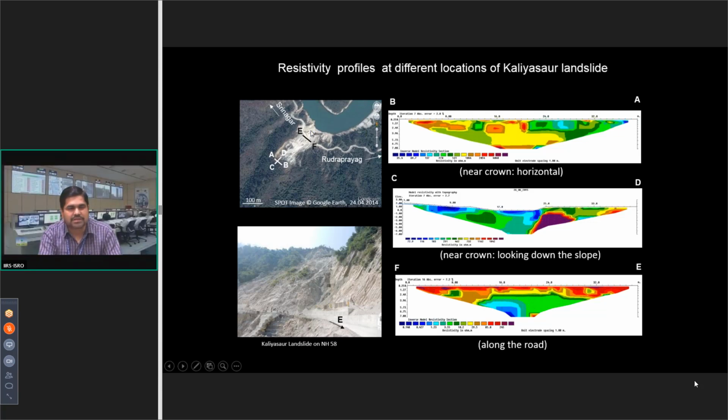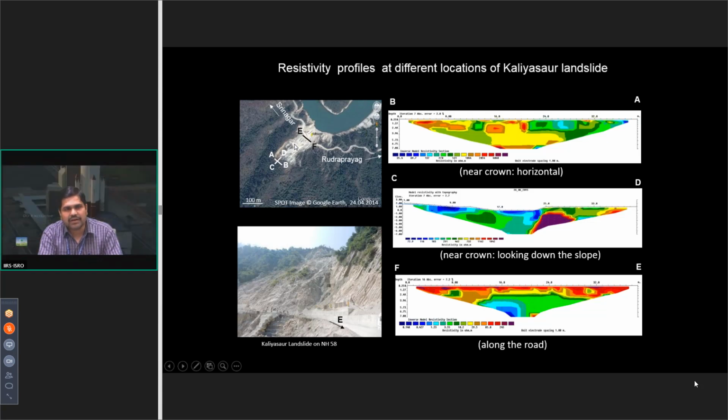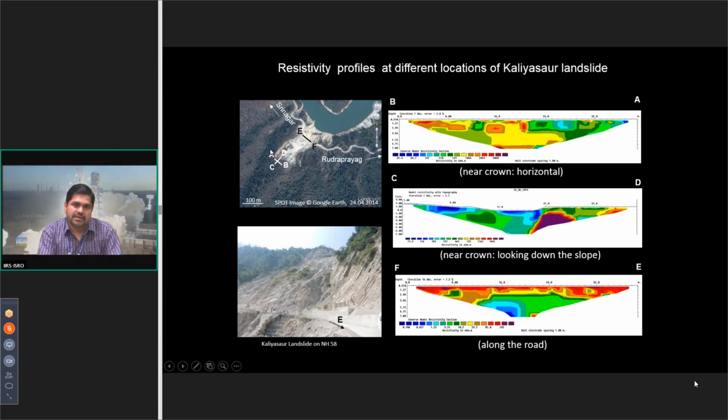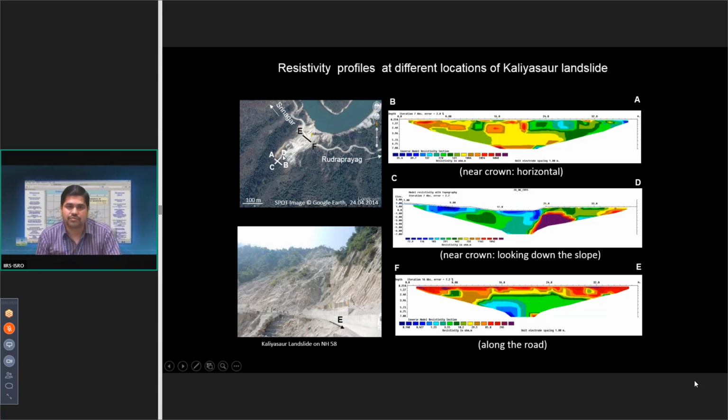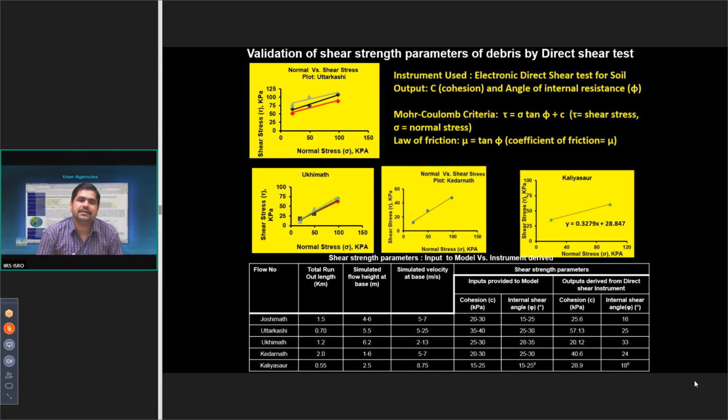We have tried to model this, and I have seen successful model results. Additionally, we tried to think of the causative factors behind its occurrence. You can see these ABCD lines and this line. This is the road. Along all of these, we ran geophysical instruments, resistivity instruments, just to check. Resistivity tells whether there are water shoots under the surface. We found that hidden water shoots were there, which makes the condition more vulnerable, especially in the monsoon. This is how we validate the result.